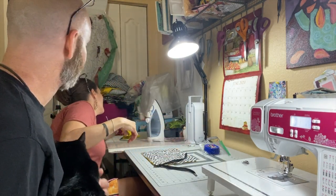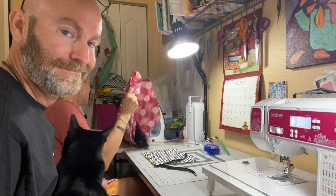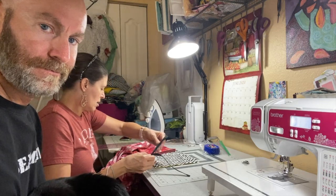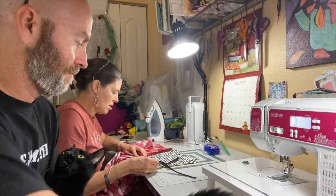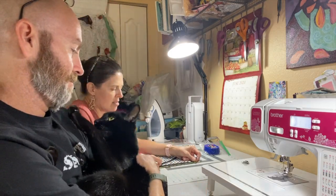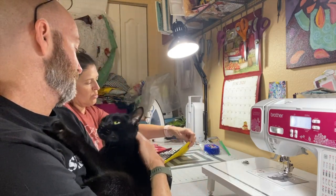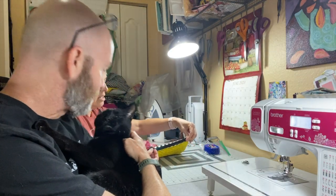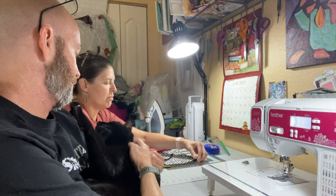Hold on. Let me get out one of my skirts. This is confusing because that's sticking up. Oh, this is the piece. Yes. Okay. And then when this flips over, like this, then you'll have perfect.